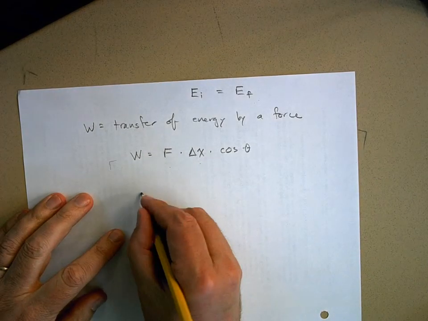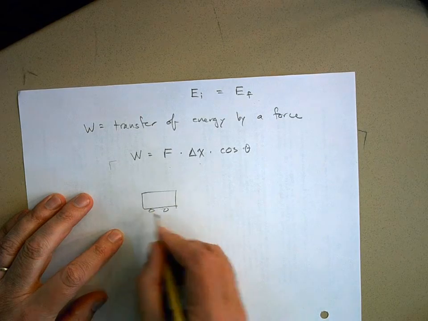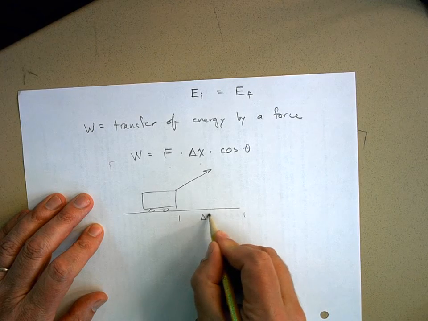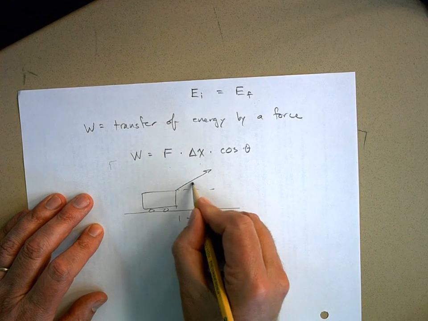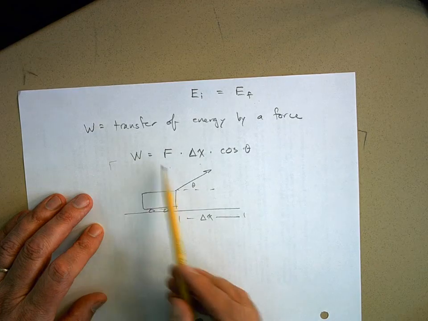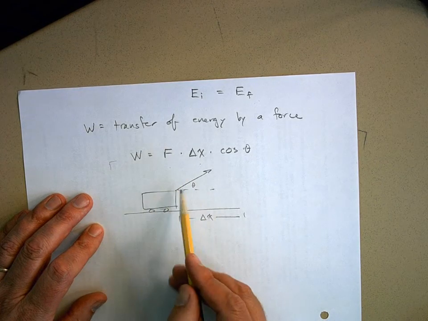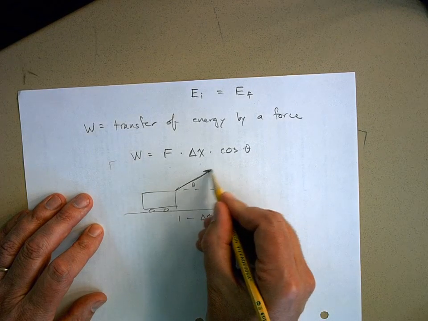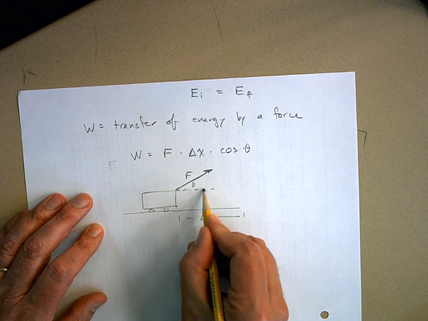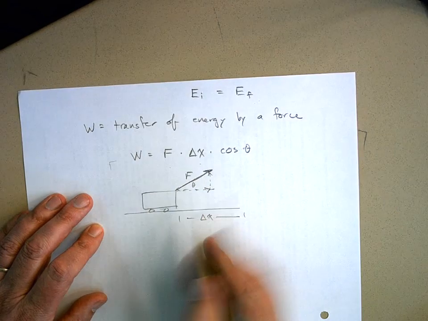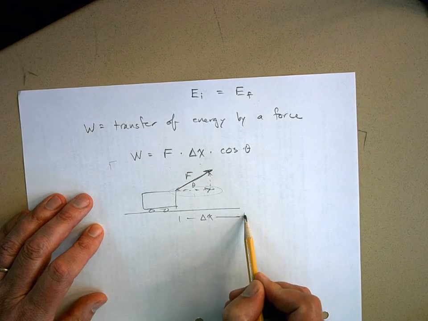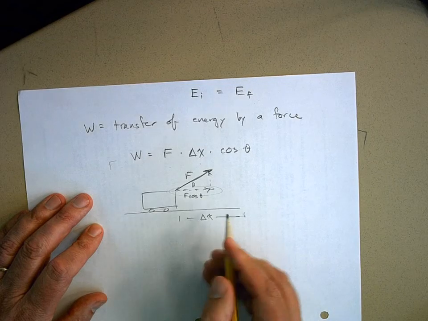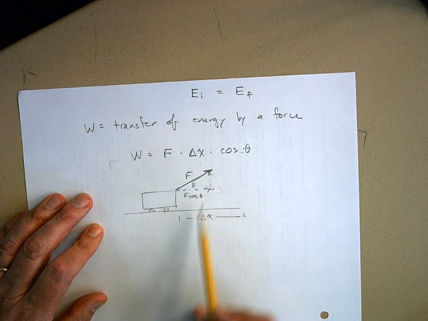So if I give you a problem like this, which is very likely on the final, I might give you a problem where there's a force, there's a displacement, and there's an angle theta. And you would have to say, okay, it's only the part of the force that's in the same direction as the displacement that does any work. If I take this force, F, and I break it up into its components, it's this component that's doing work because it's in the same direction as the displacement. Well, this is F cosine theta. So that's where we get F cosine theta times delta x is the work done.